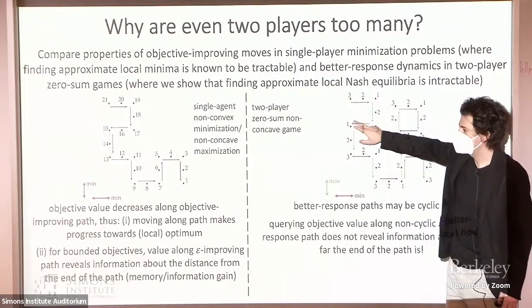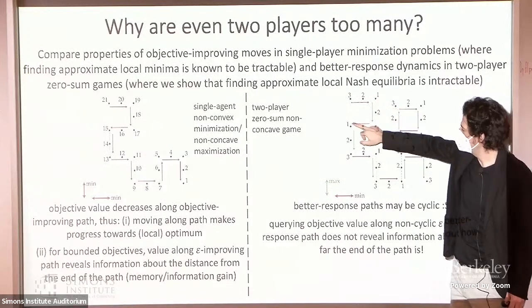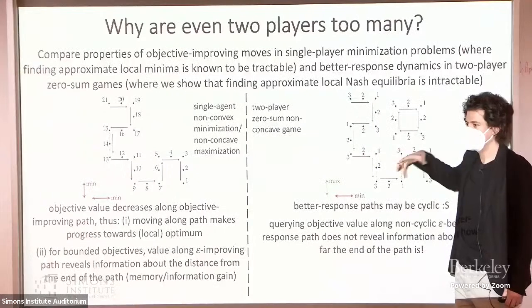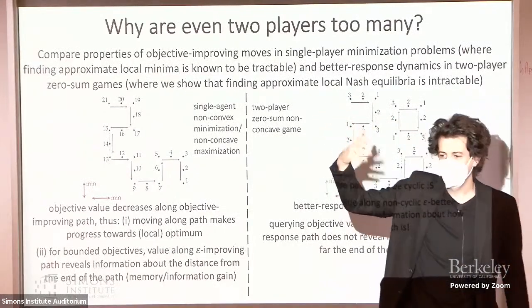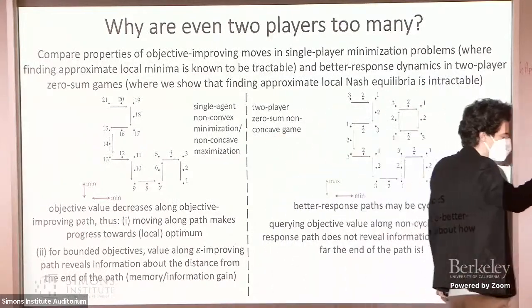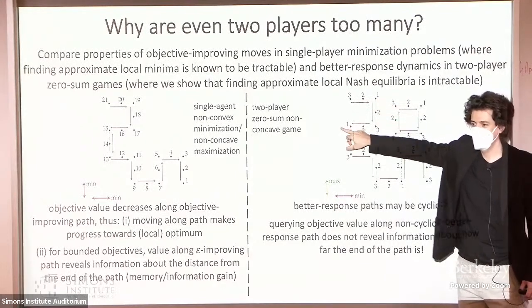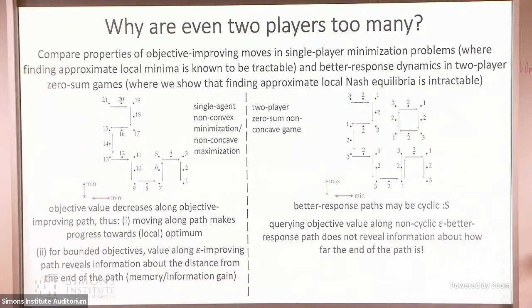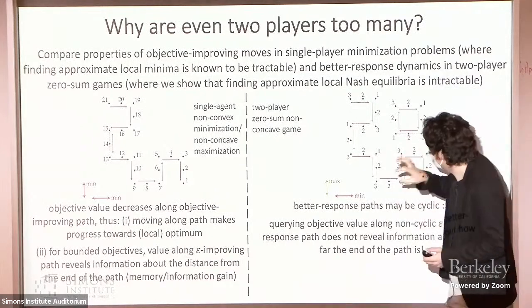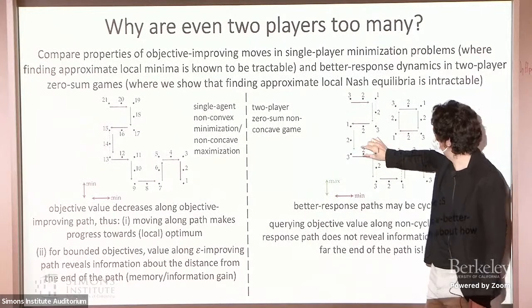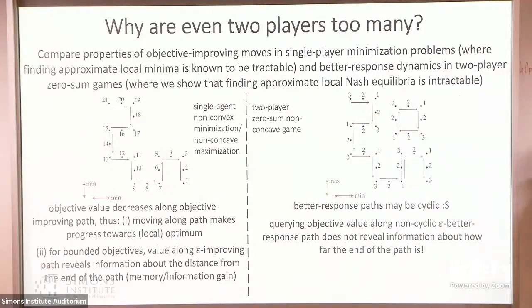Even if you have a better response path that is really a path, another negative feature is that querying the function value on this path doesn't give you any hints about how far from the end of that path you are, because you can very easily have the values of the objective function repeating along that path. Like in this case, right? 3 to 1, 3 to 1, 2 to 3. There's no information gain by querying, even if I tell you that where you query is on a path and not a cycle. By looking at this 2, you don't know if this 2 is here, here, here. You get not much info about where the min-max equilibria are, points where in one direction you cannot decrease, in the other direction you cannot increase.